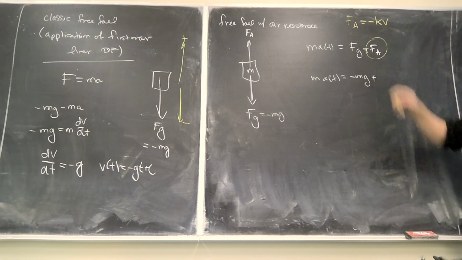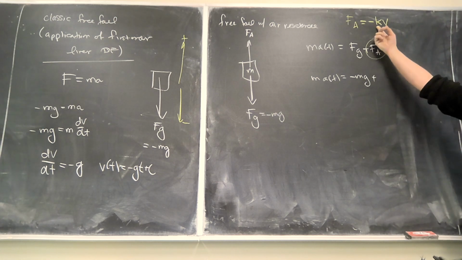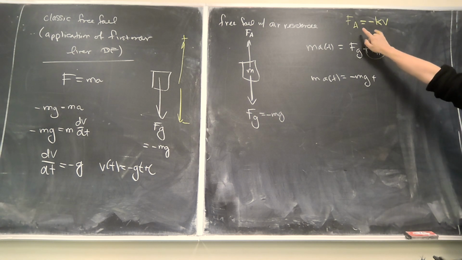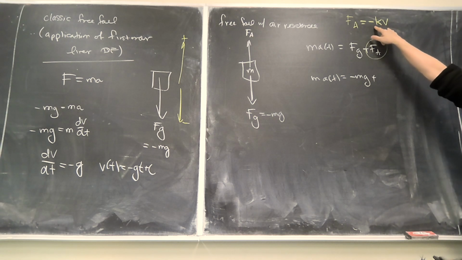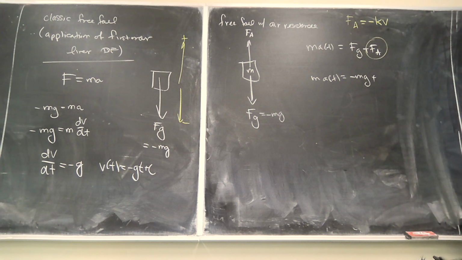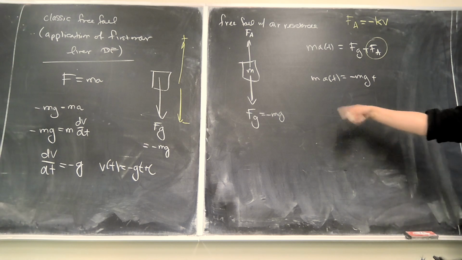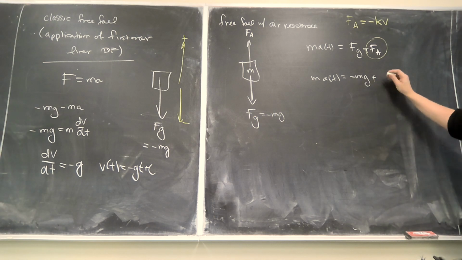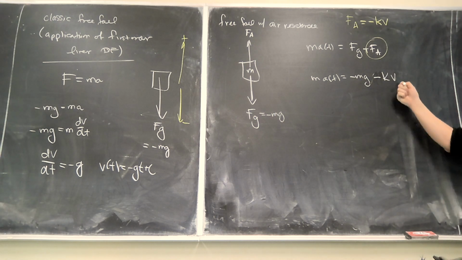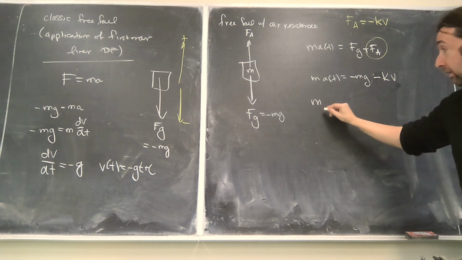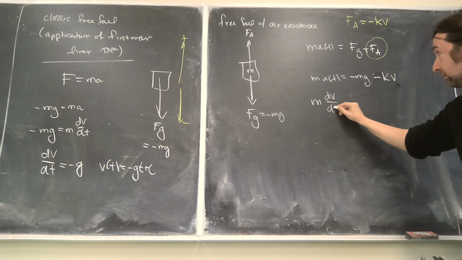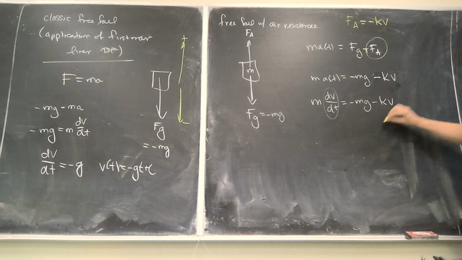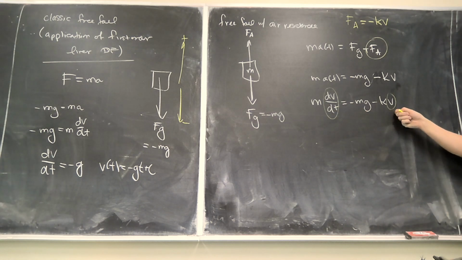And a very simple model of air resistance says the faster you're going, the more air resistance you're going to feel. Right? That's essentially what that says. The negative sign is here to make sure that this force is always in the opposite direction of velocity. So what that gives you is a simple model of fall subject to air resistance, which is m times a of t is equal to minus mg from the force of gravity minus kv, where now v is a function. And so now I've got m times dv/dt is equal to minus mg minus kv. And this is a differential equation, a linear differential equation, because there's a v prime and a v in it.